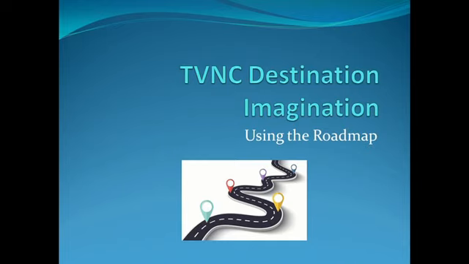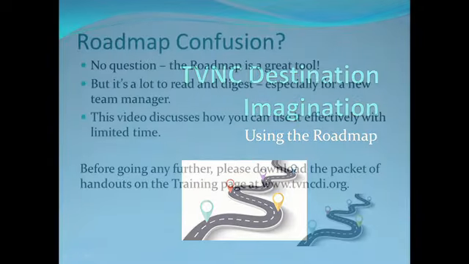And today we're going to talk about using the roadmap. What the heck is the roadmap? The roadmap is one of the materials you got with your team number that you downloaded from the DI website. It is the document that tells you how to manage your team and gives you all kinds of tools.